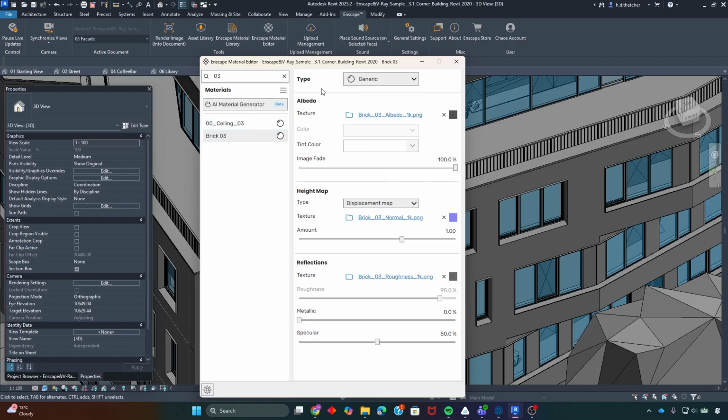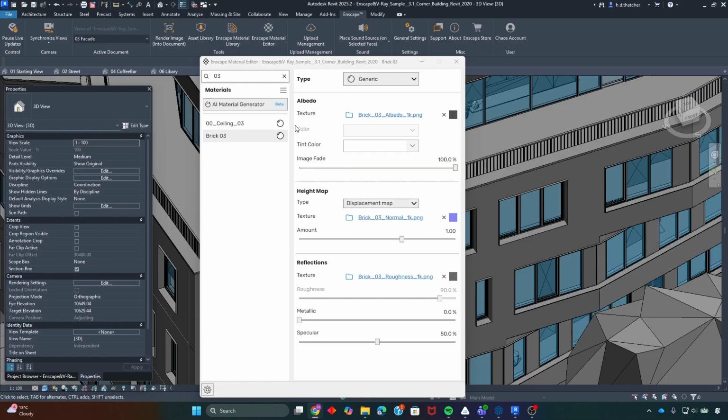Okay, so this is the material editor interface. Now, different materials might have a different type, which then generates different parameters. For instance, the self-illuminated will have different parameters than the glass, which we'll be looking at, and refraction and transparency. Clear coat will have more reflective characteristics, but most materials you want to use are probably going to be generic. So let's look at what each of these windows means.